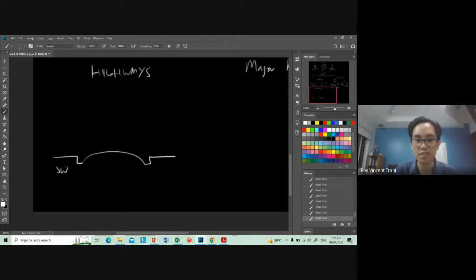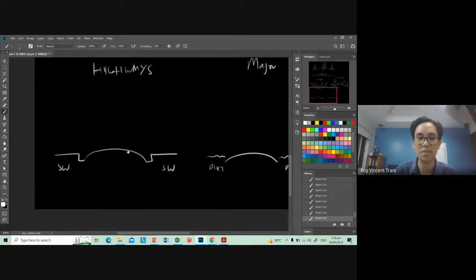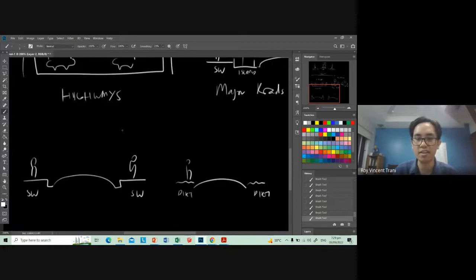I think sometimes in the Philippines, our minor roads don't even have a sidewalk. It's just the paved road and then dirt. And then your electric poles, what have you. And your people there. And then the key thing here is the speed.